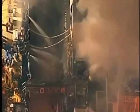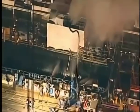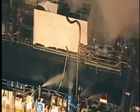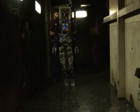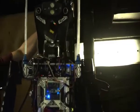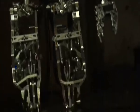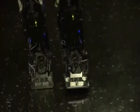I'm Dr. Thomas McKenna. I'm a program officer at the Office of Naval Research. There are substantial losses incurred when you have a major fire, when you can't suppress it at an early stage. SAFER is the Shipboard Autonomous Firefighting Robot. This is a program that's been going on for about 5 years, basically to develop a humanoid capable of fire suppression.